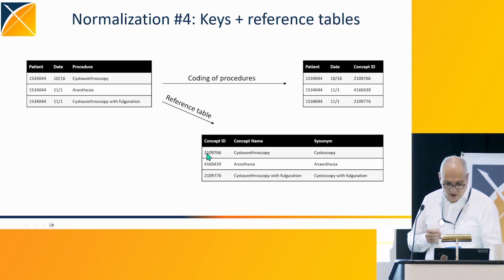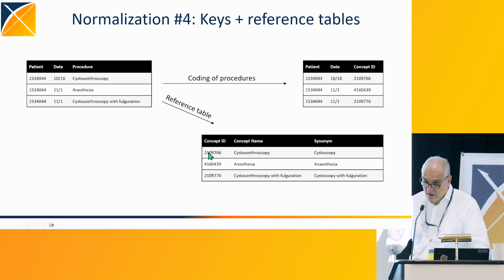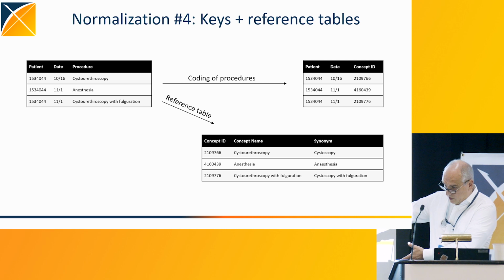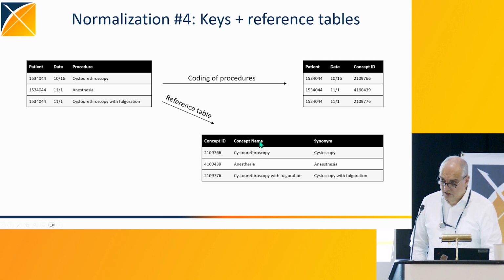So what you do is you then have a separate table where the code gives you the name, may give you other attributes, and the synonym. Okay. And then you have outsourced this problem. This is called the reference table. It has nothing to do with the data. You can even make it public. It doesn't mean anything. It just means these are the things I'm talking about. But they're in one place and they're really kept clean.